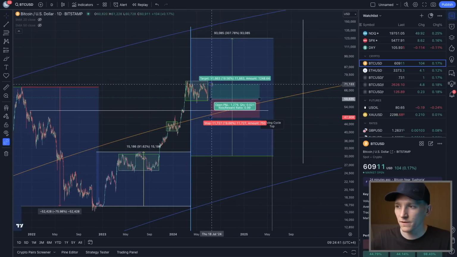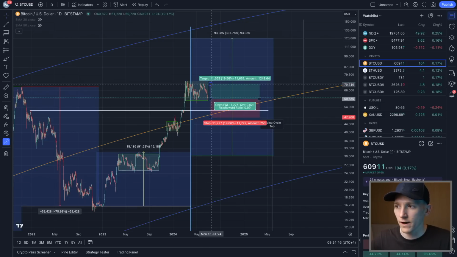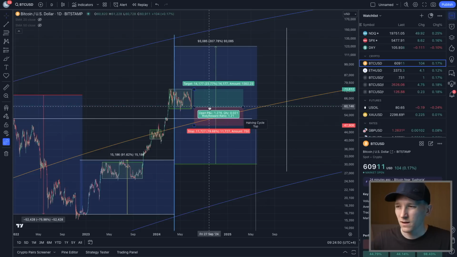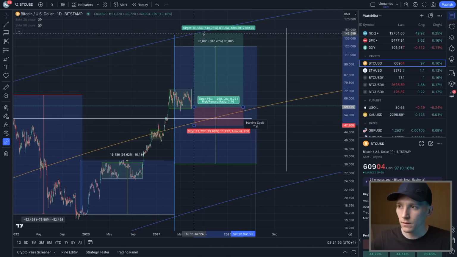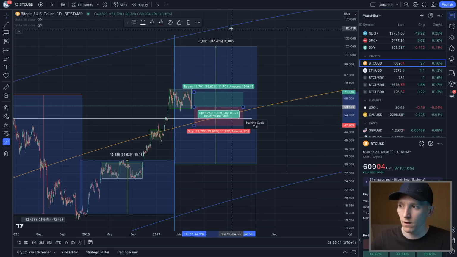And again, what's the take profit? Well, if you're trading short term, the take profit is the range high, which would be this. So that would be the level. Again, we're in a bull market, so really the take profit is somewhere towards the top of this range, in my opinion. It looks crazy, but that's what we're doing here, right? This is Bitcoin moving from the low end to the high end of its range.